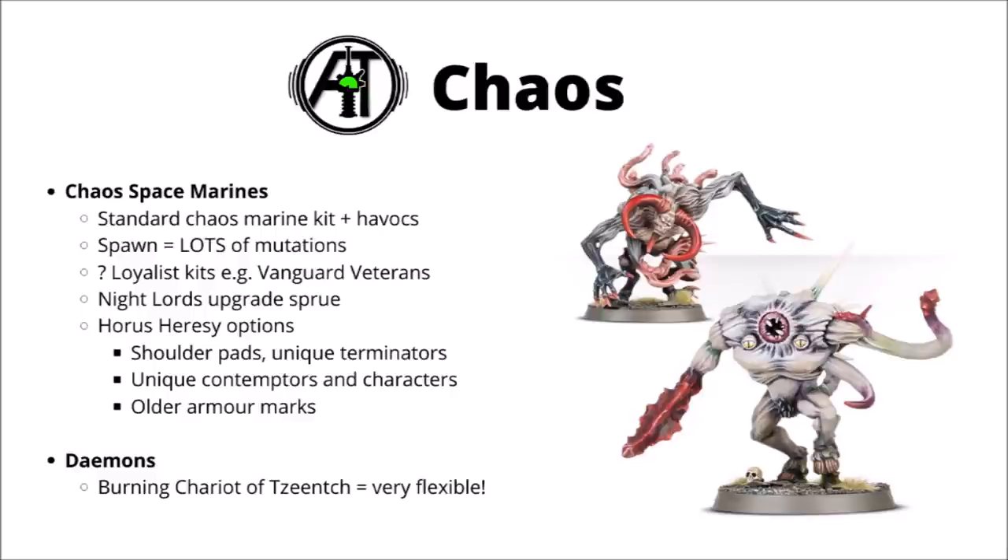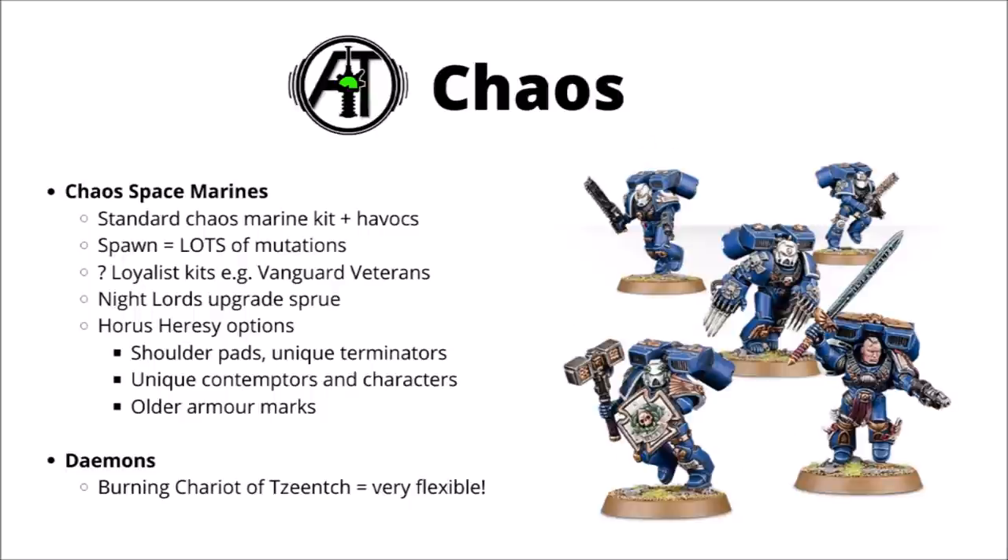Spawn are a fairly good option for acquiring a whole load of random bits — if you want a bit more of a mutated or possessed feel to your Chaos Space Marine warband, after you've assembled a couple of these guys you should have plenty more spare parts. They're also a bit of a kit that could be stretched: if you're handy with some green stuff, enough to build a central body for a third one, you should be able to get three models out of the kit. If you just want a bunch of power weapons, Vanguard veterans aren't a terrible way to go — mixed in with Chaos parts, most of the time it's not too hard to remove outstanding Imperial insignia.